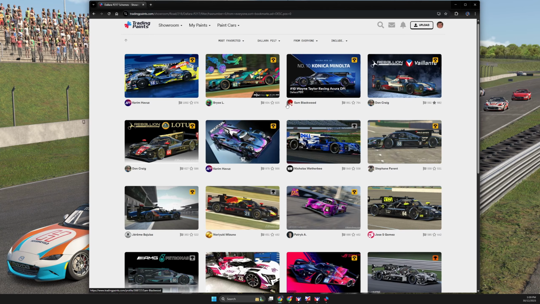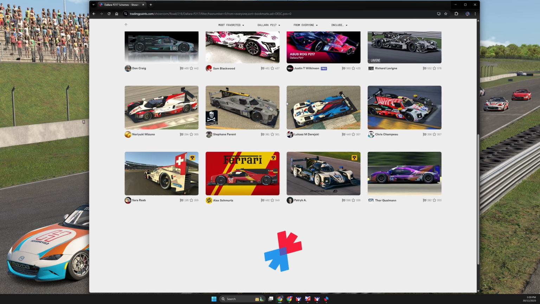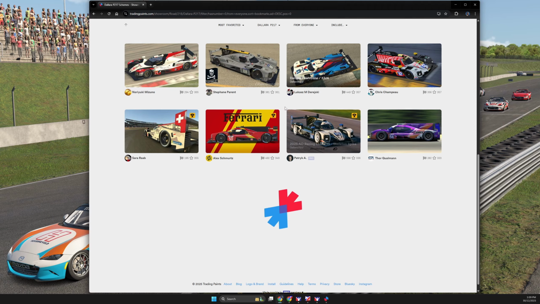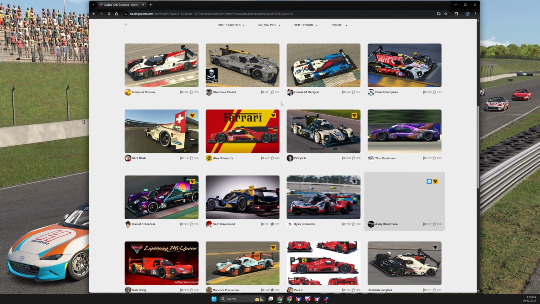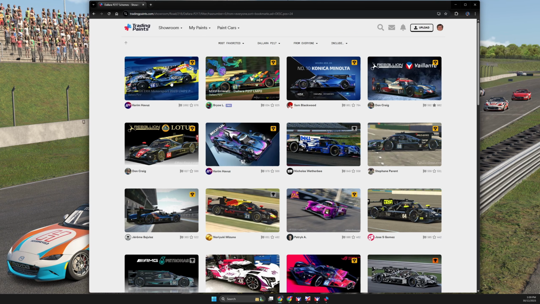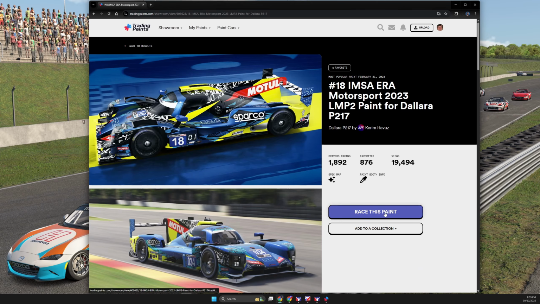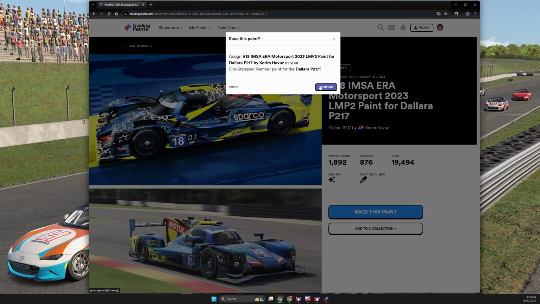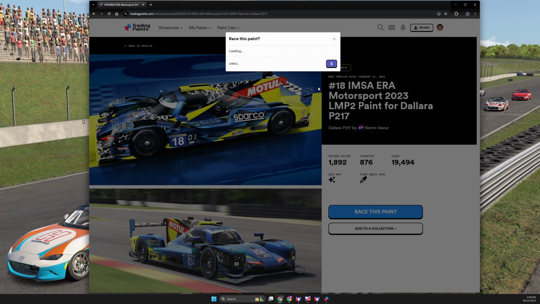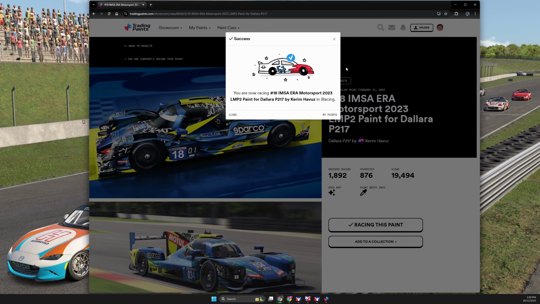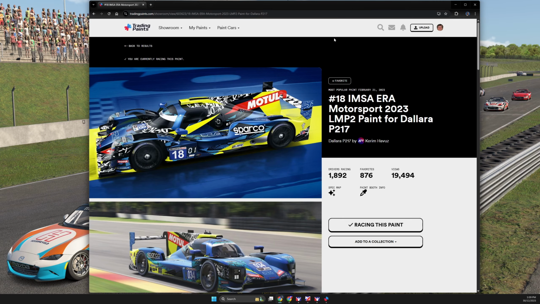Lots of wonderful paints here, many paints available. There's literally hundreds in most cases. So we'll just choose this award-winning paint here. You click on race this paint, confirm that action, and that's all there is to configuring paint on your car for your racing sessions.